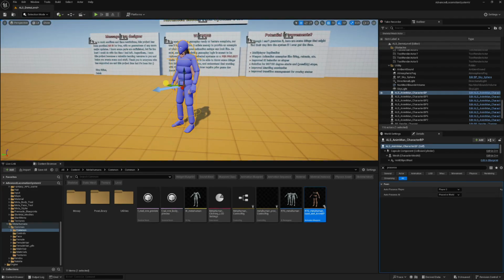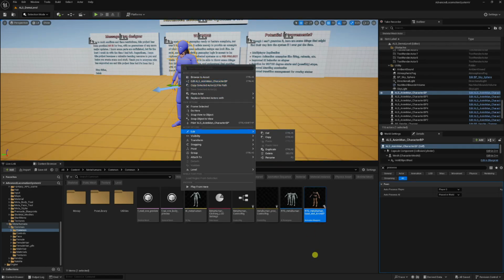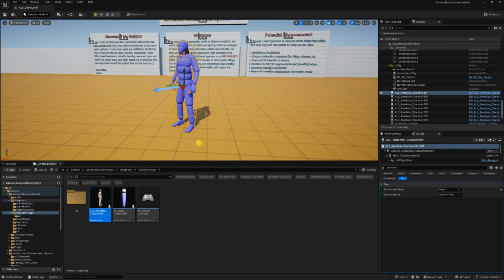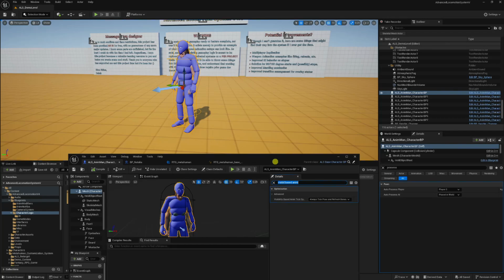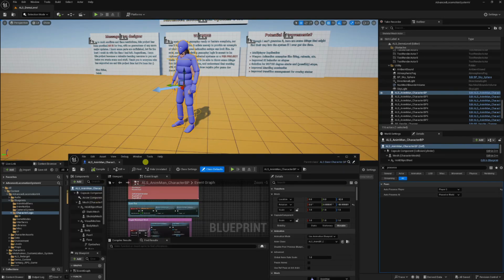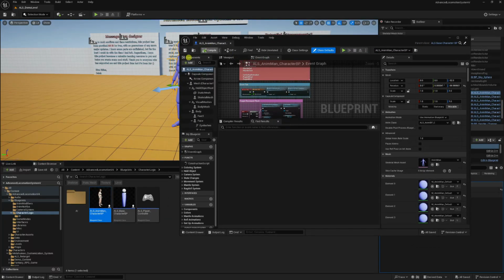So now that we've got our MetaHumans working, the next thing we want to do is add the customization system to this character blueprint. What we need to do in order to do that is keep this character blueprint open. I think we can close the entire window here, so we close everything that we don't need, and then just open this again so that we only have this.